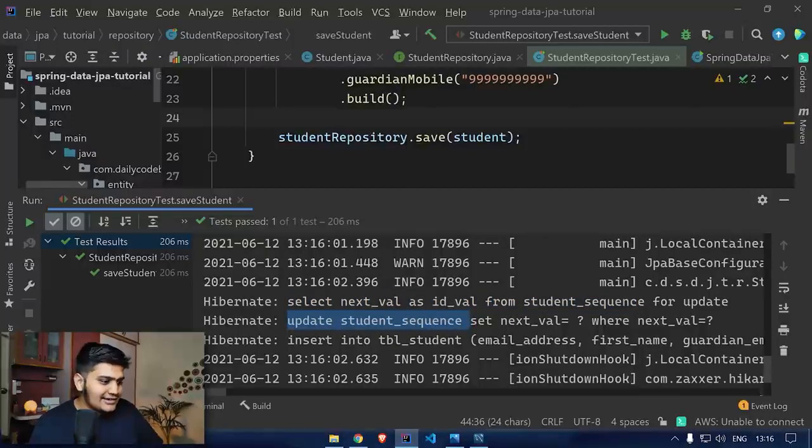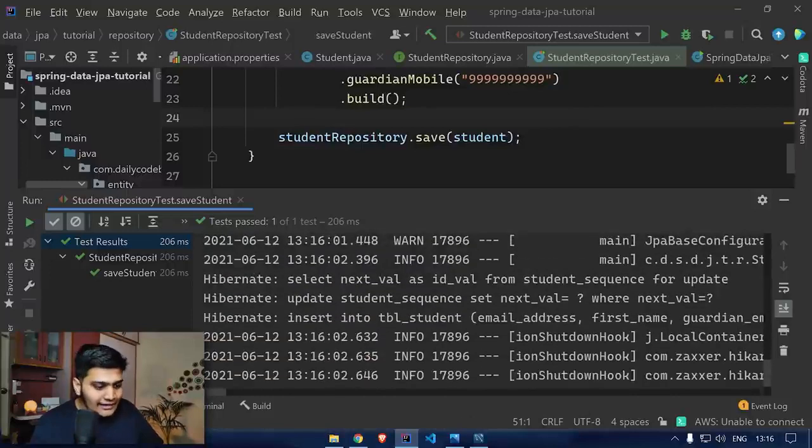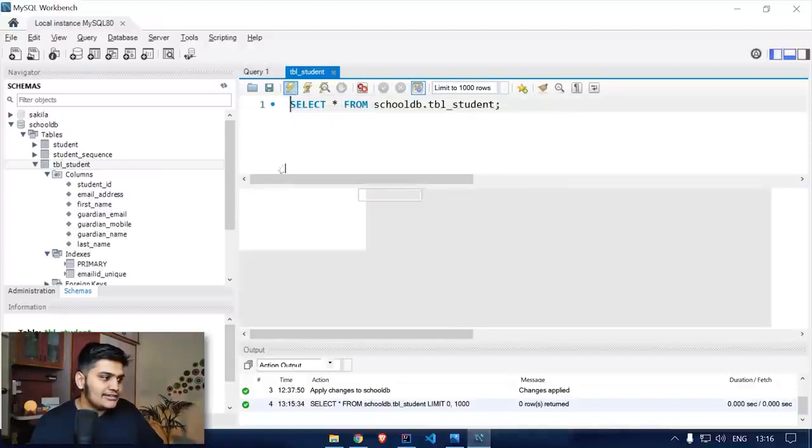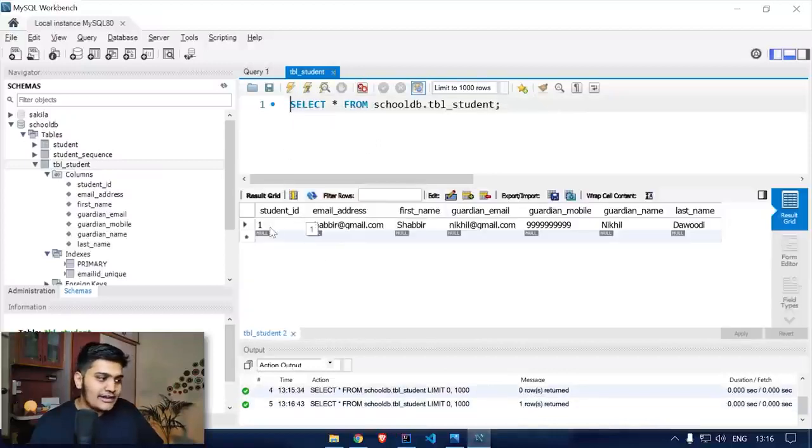And it inserted the data into tbl_student. So these are the three queries that have been executed, and if you check the values, you can see that we got student ID as 1, email ID, first name, guardian email, guardian mobile, guardian name and last name. All the data has been saved. It's cool, right? With one method, with one line of code, you are able to save the data.